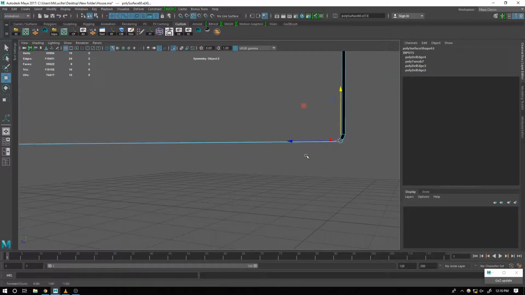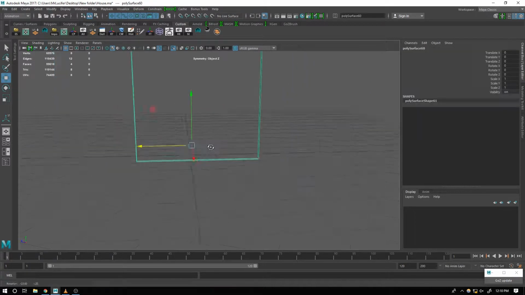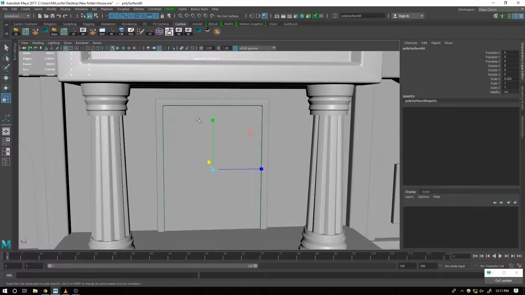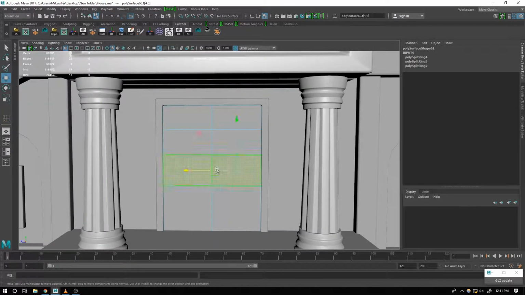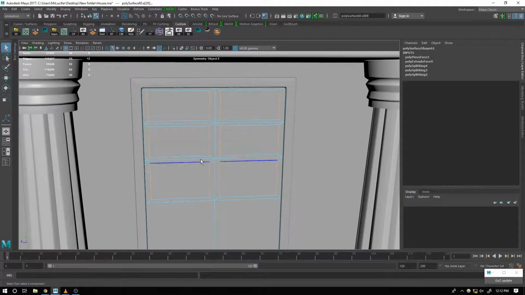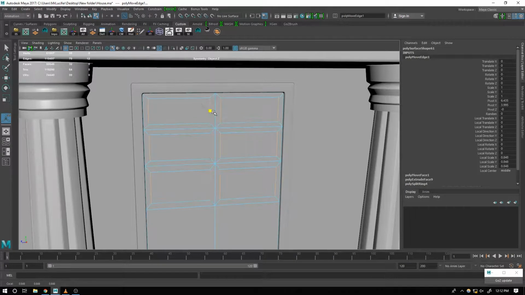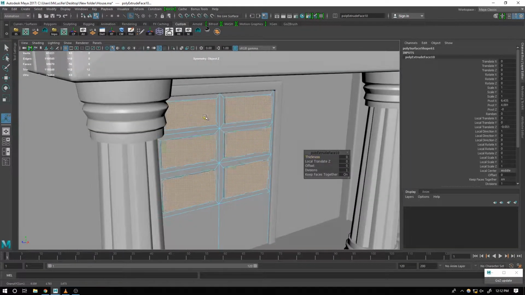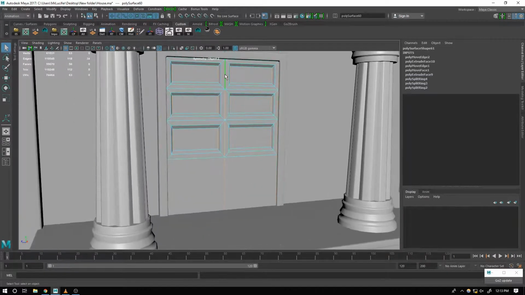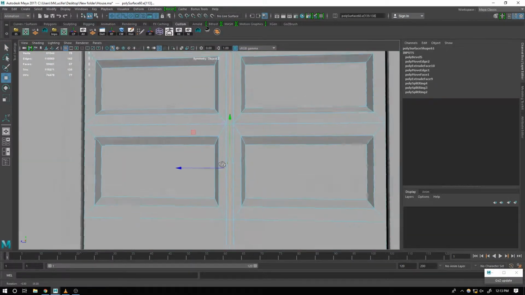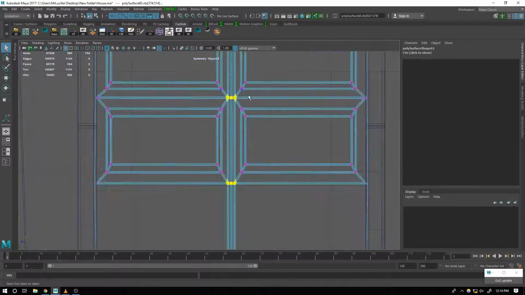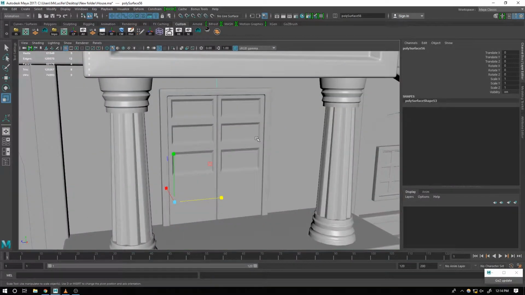So what I'm doing here, I'm duplicating that mesh, and I created a plane-shaped door from that door border. I'm doing it because I don't need to align it again with the other things. Now I selected the edges, used transform component, and I'm extruding it inside. The middle part should be like a groove over there, so I just bevel it and push it inside. That looks much better. And also you can go to your front view and align it a little bit from there.